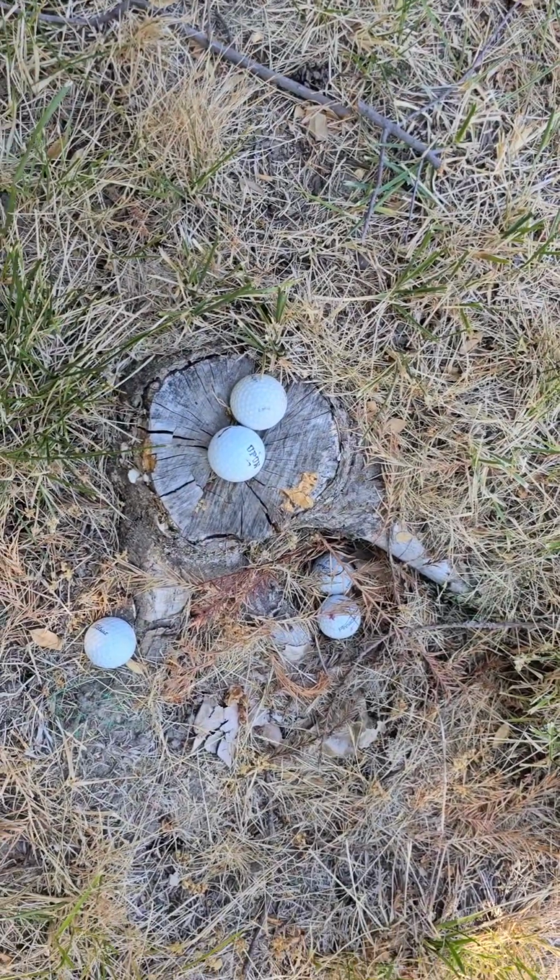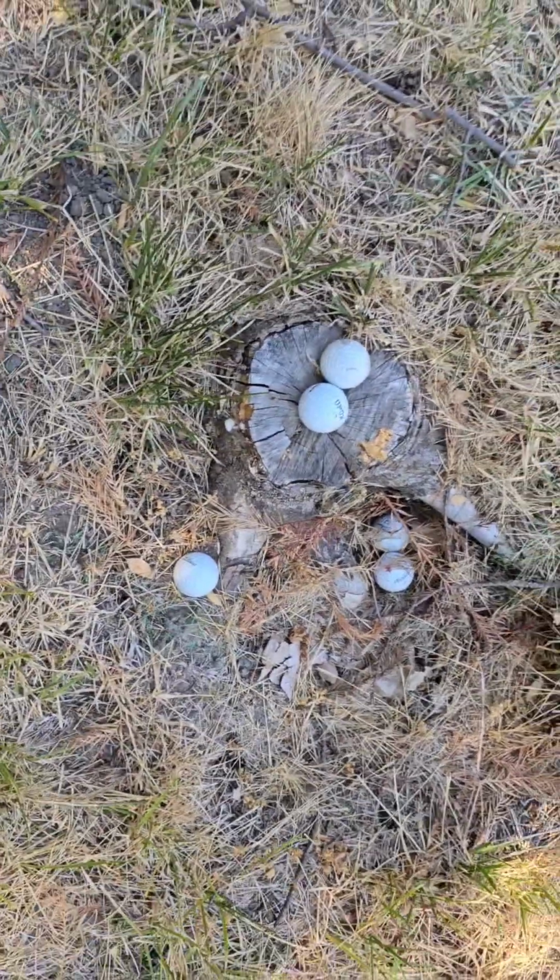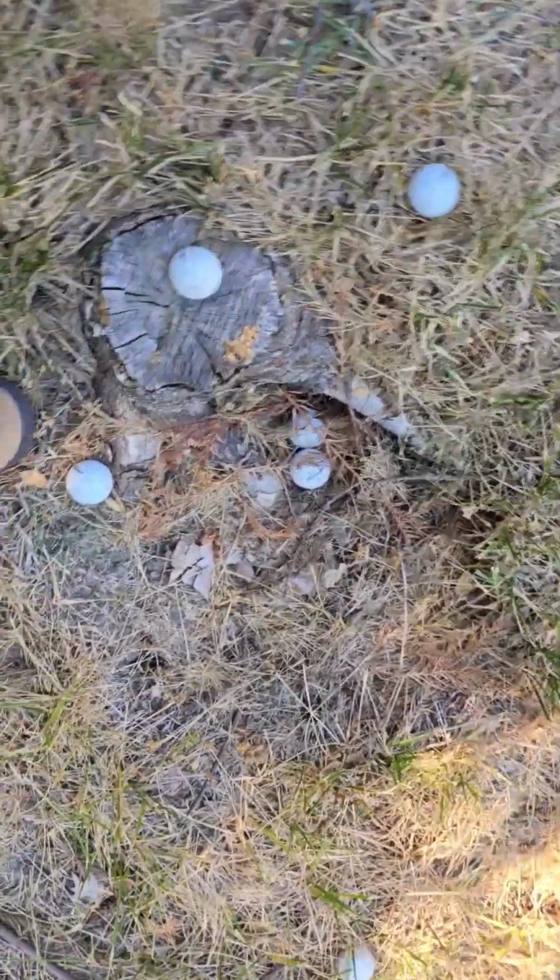We're going to run the turf all the way to the fence. Okay, so remove the trees, run the turf to the fence. There's a tree stump in the middle that you got to take out. Okay, it's pretty old. I'm sure it'll come right out.